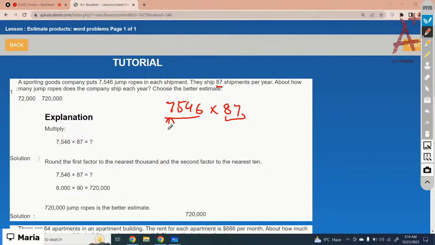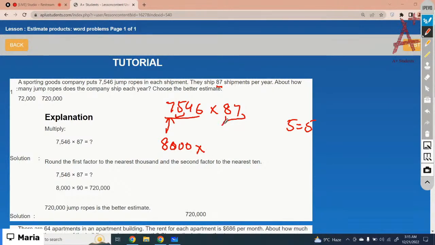So let's start with the thousands digit. 7 is at the thousands digit. Got it? The digit right next to the thousand is 5, and 5 is equal to 5. When they are equal, you have to round up. Round up means add 1 to the thousands digit, and the rest of the digits are replaced with 0. Got it, everyone?